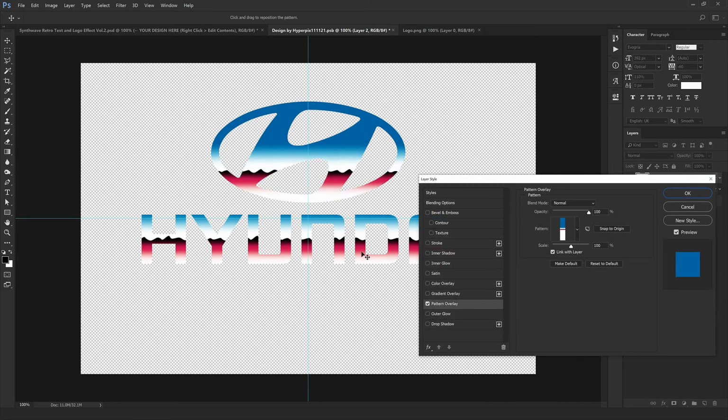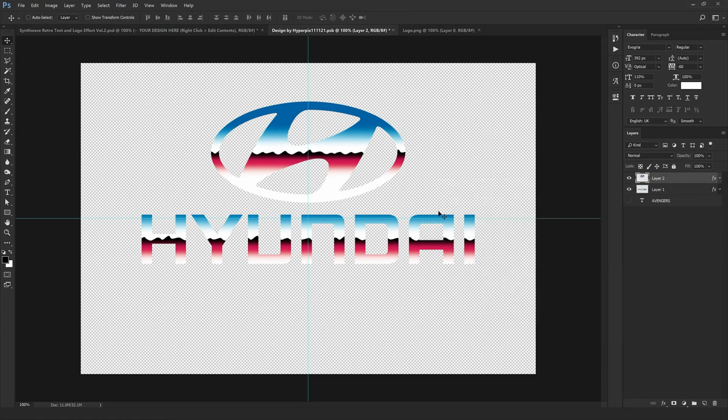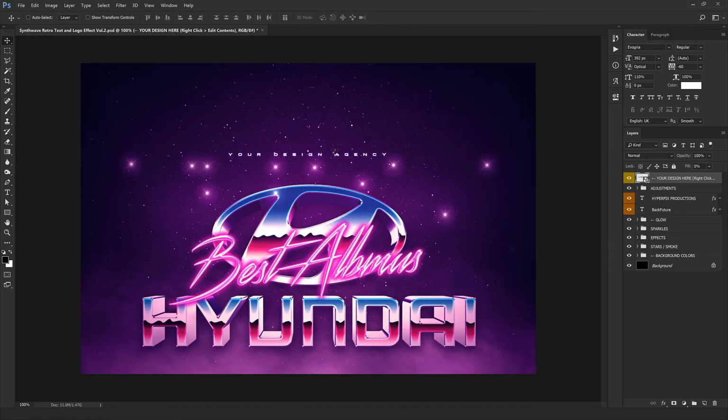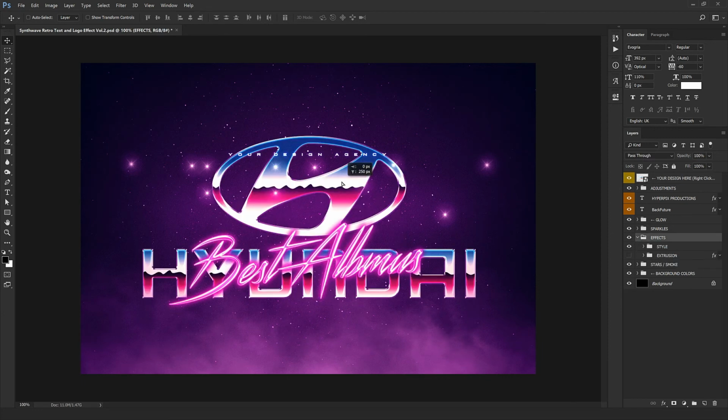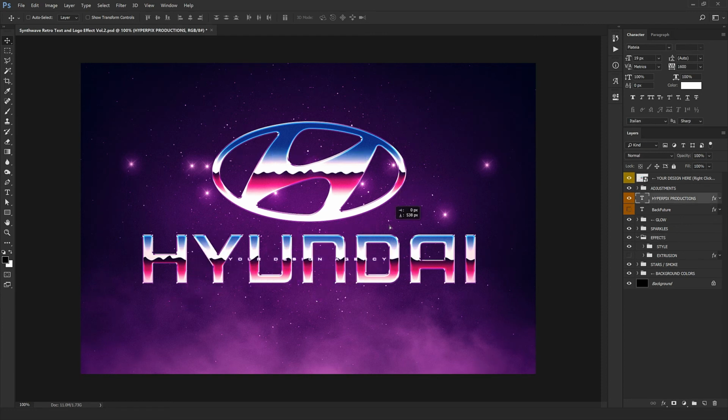And for each of them, go to pattern overlay and drag on the empty space of your design, and you can change the position of your wave. Okay, I'm gonna position it in the middle. I'm gonna close it and select yes, and you can see the result. There it is, beautifully applied. I'm gonna turn off the extrusion so we can have more speed. I'm gonna position it a little higher. I don't need this one, and I'm gonna bring this one lower. I'm gonna disable it.